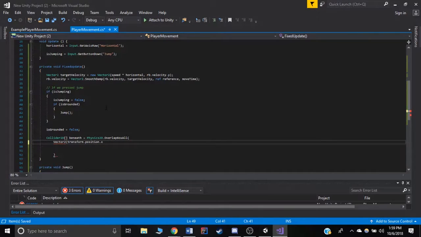So we have the same x as our player's x, and then we want to give it transform.position.y, so it has the same y, but then because we're checking below us, we want to just subtract a little bit off of that, so we're actually checking below where we currently are, rather than only checking inside of ourselves. So we're going to subtract this by like 0.05 or so.